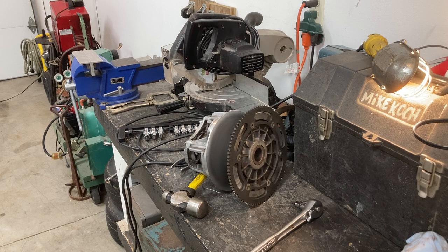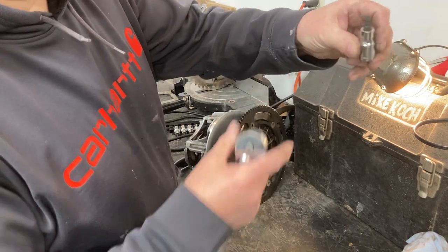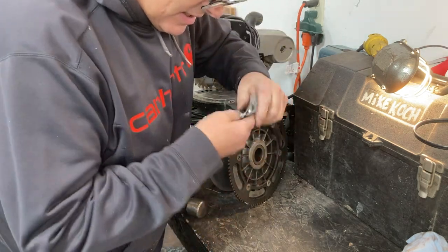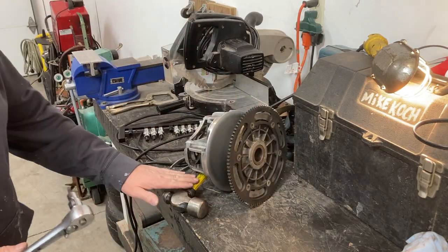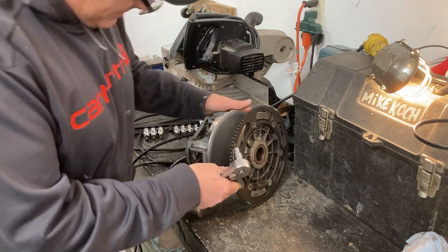Everybody was saying how hard the Loctite was, like, oh, you're going to have to heat it. I thought, well, I'd try it first. I just took a little half-inch socket with a T40 on it, cleaned everything out good, picked everything out good, and then I put a screwdriver through. This has a fiberglass handle and rubber handle so I don't damage anything.